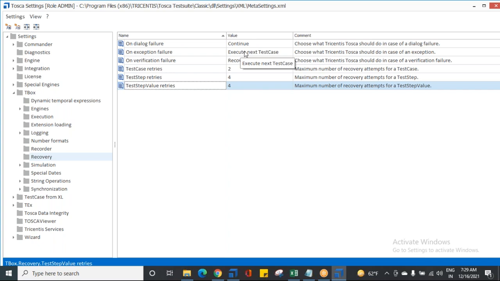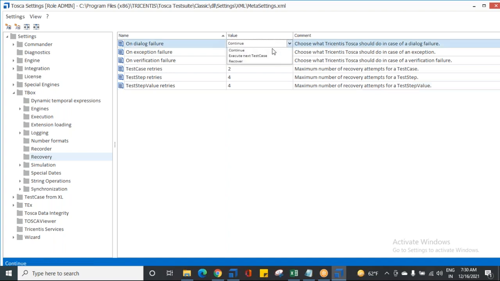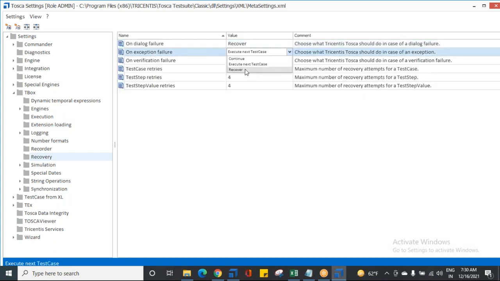Why are we learning this concept of recovery scenarios? To protect and not to fail your test cases. But if you use either continue or execute next test case, obviously they will fail. Then what is the point of learning recovery scenarios? Without recovery scenarios also you can work as usual. But when you want to make sure that your test cases are not failing when some unexpected errors are happening, you need to set the value to recover. So the most important thing is all the different kinds of unexpected errors should be set to the value called recover. It means now you are saying to Tosca, boss, please recover my test case.